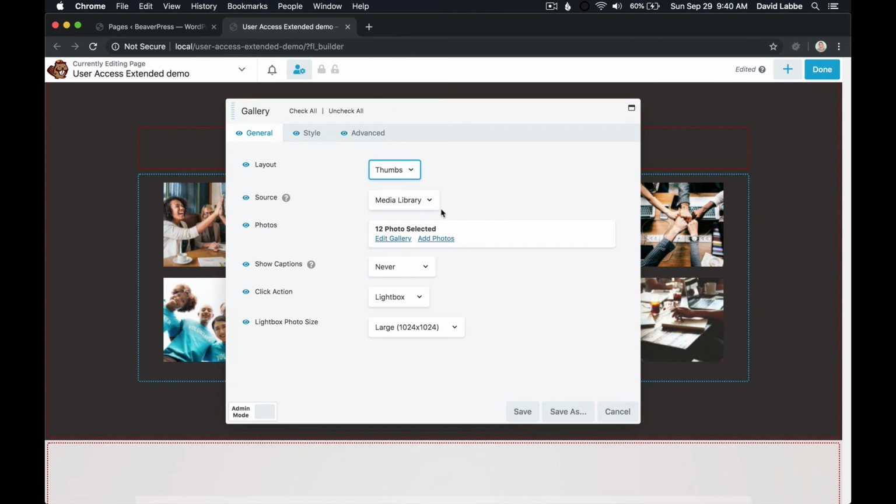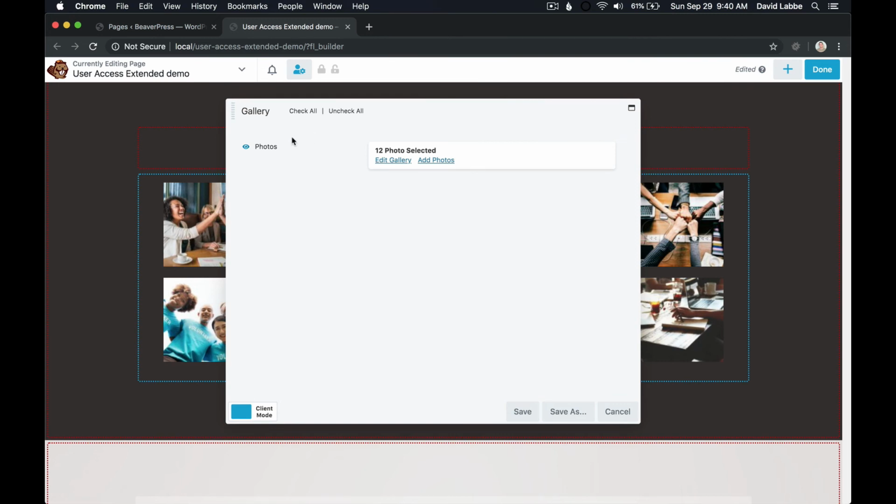So inside the gallery here, the only thing I want my client to be able to edit is the photos. I want them to come in and change the photos whenever they want within the gallery. So this is going to be pretty much straightforward. We're just going to go ahead and check all like we always do. It makes it much easier to check all first, and then we're just going to unlock or make the photos section here visible for our client. So they're going to be able to come in and edit the photos, and again we can see that in client mode.